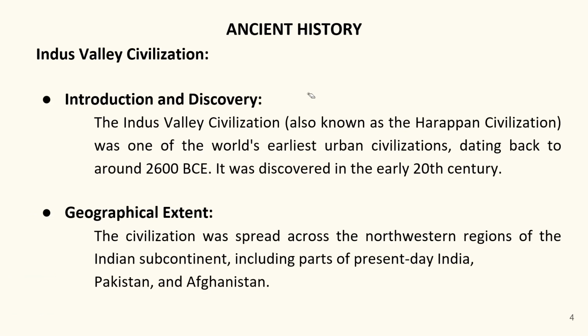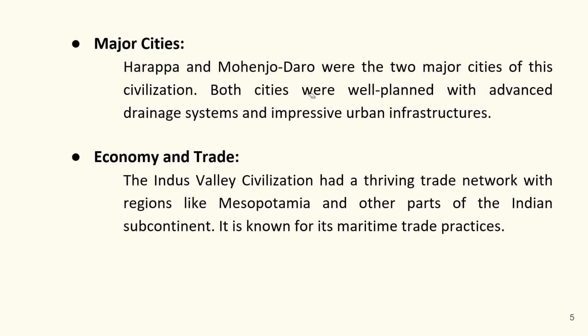As we have already gone through, it extended in two forms, the earlier form and the later form. The earlier form starts from North Punjab and comes to South Gujarat. Then the later form extended up to North Jammu and Kashmir and South Maharashtra. But the horizontal extent, the east and west boundaries, were fixed: in the east Alamgirpur and in the west Sutkagendor. Got it? Now come to the major cities.